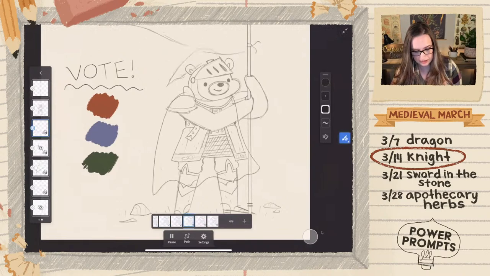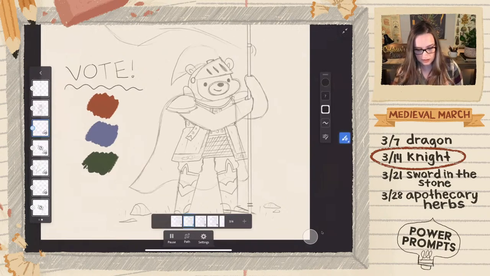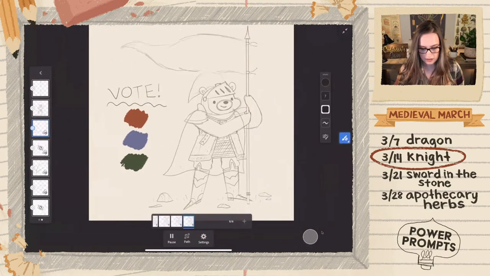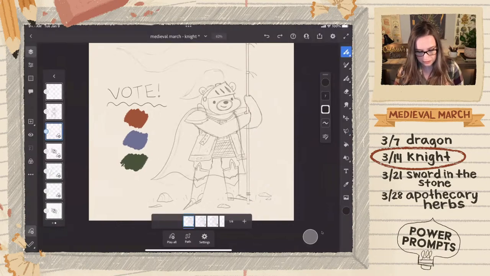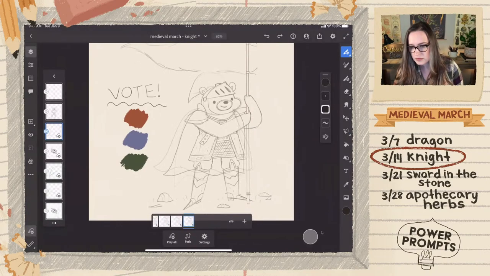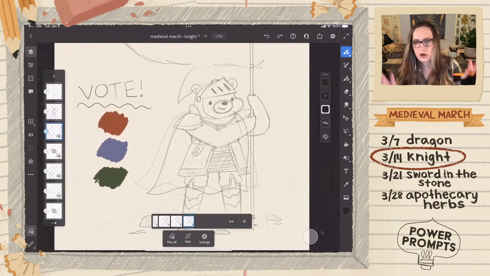We'll just keep adding these frames in until we get a general idea of what it looks like to be blowing in the wind. Now, I'll be completely honest with you guys. I'm making this up as I go. I don't actually really know, like I said, I'm kind of new to animation, just like probably a lot of you guys are too. I'm kind of just thinking about how something might blow in the wind. You can also look up reference too.